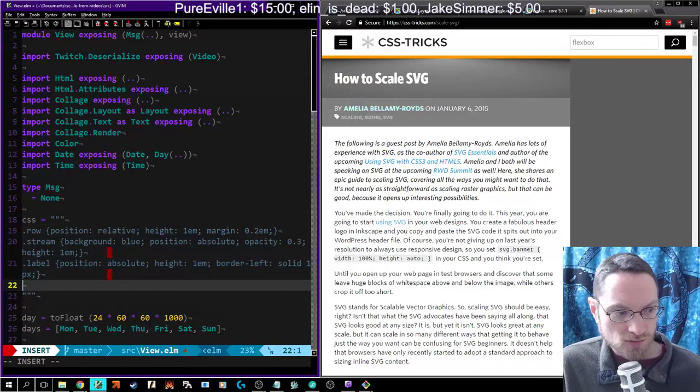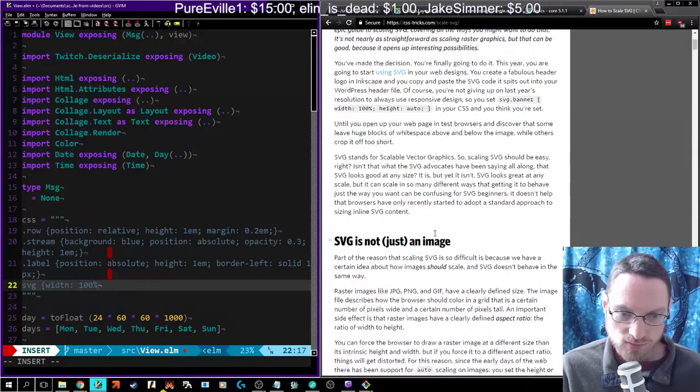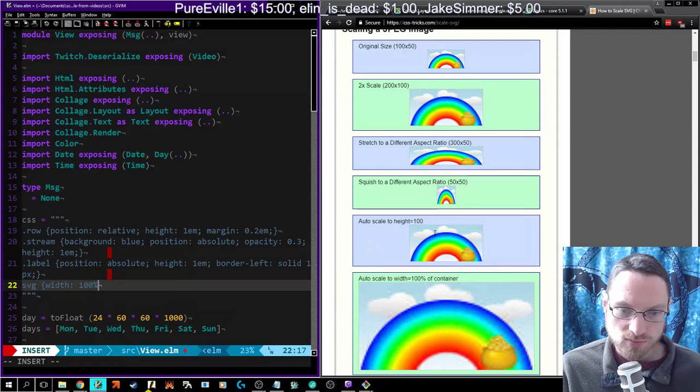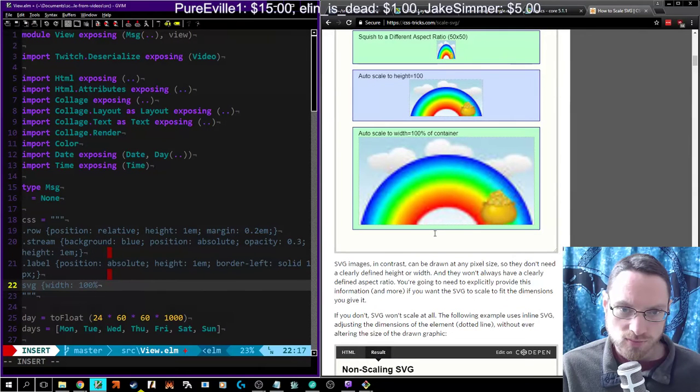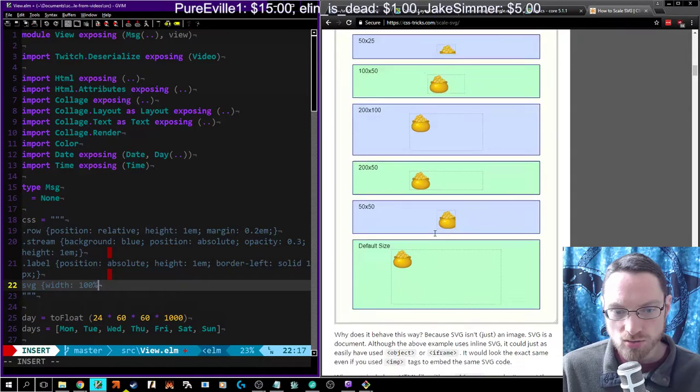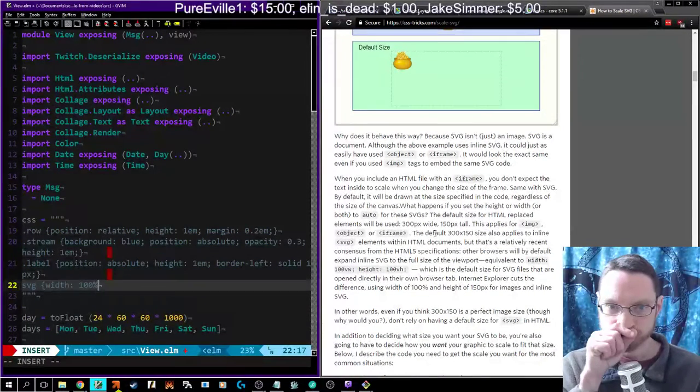Maybe I needed the height auto? Oh, I discovered that I just cut it off too short. Oh. What?